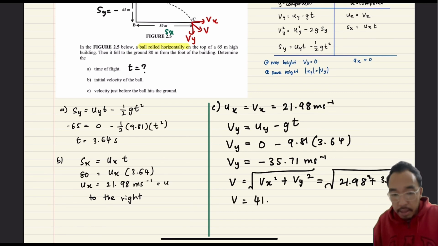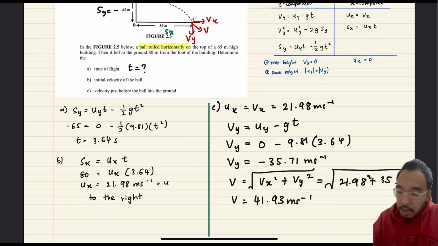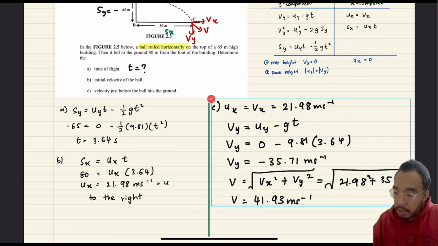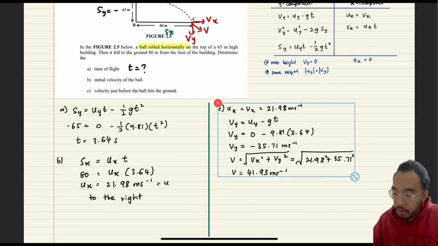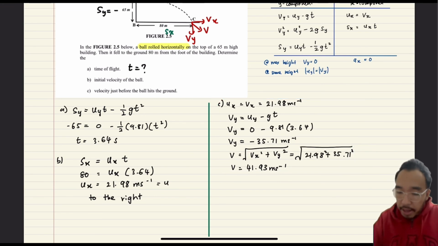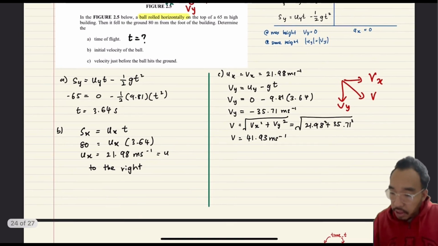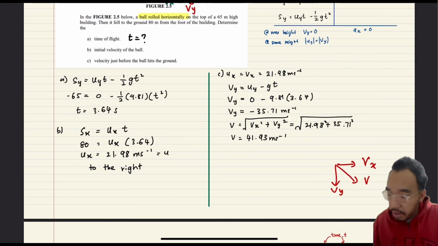If you answer it like this, you might not get the full mark because you didn't write the direction. So for a vector, always write the direction, even if the question didn't state it specifically. You have x and y. Maybe you can redraw it over here. Just redraw the same diagram, Vx in that direction, Vy and V. Ideally, I would like to draw it over here, but I might be running out of space. Maybe I can bring it down here. So the theta, I put it over there.